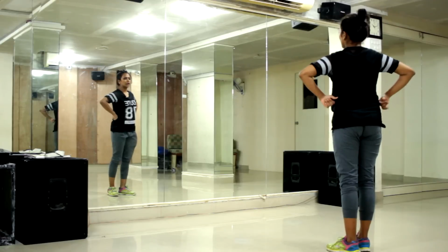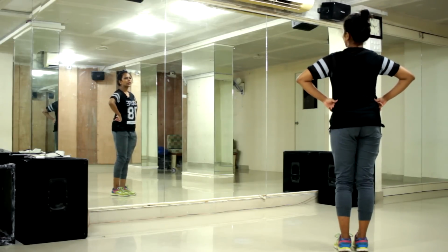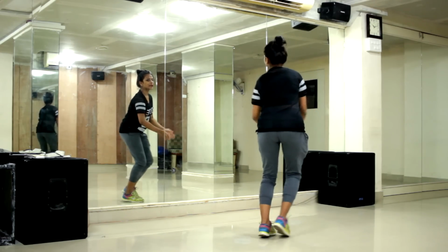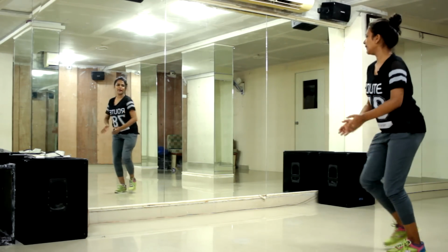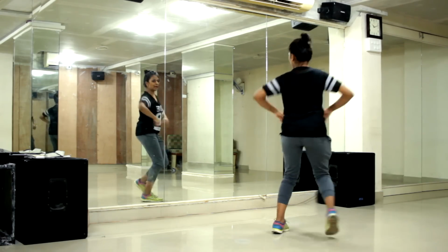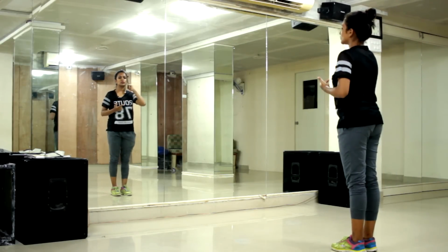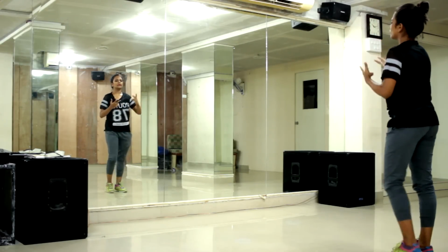So you can 5, 6, 7. Put your hands here like this and just nod your neck side to side. So you go 5, 6, 7, go. 1, 2, clap. 1, 2, clap. So this is the first variation we did in this step. I'll show you the second variation.